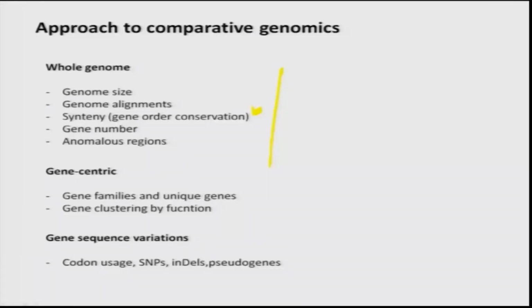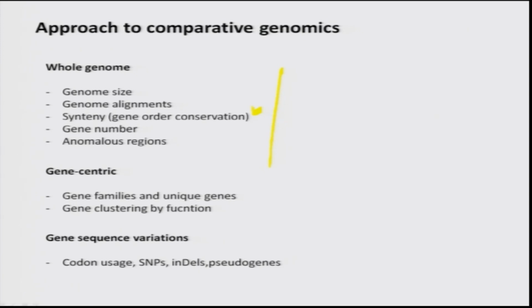So, we will look into one such example, and second is gene number, right. So, you may have the same kind of protein, but for a given protein you have at least 3 different forms of it, because the genes have been duplicated or the total number of genes have changed, right. That also tells you. And what are called anomalous regions, there are regions that are very rapidly changing, right. The evolution rate is very high. For example, the Y chromosome in case of mammals, there is a huge difference when you compare from one species to the other, whereas the X chromosome is highly conserved, not much change happening there.